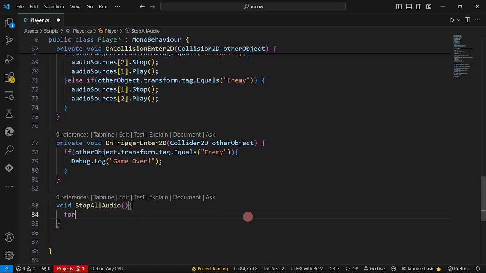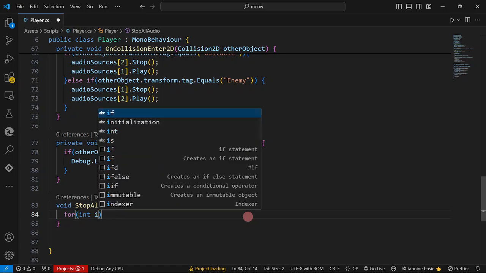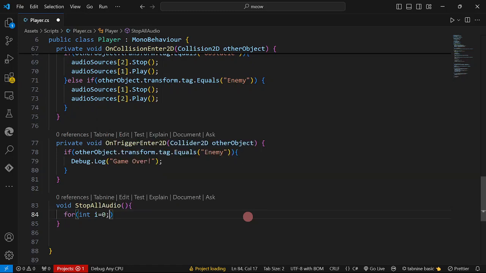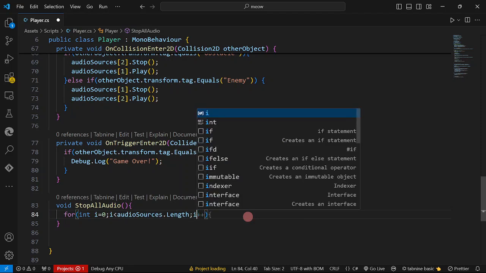Then int i is equal to 0, i is less than audioSources.Length, then i plus plus.